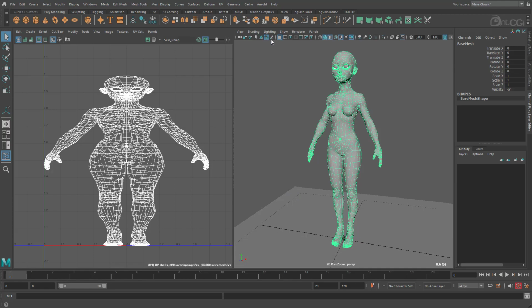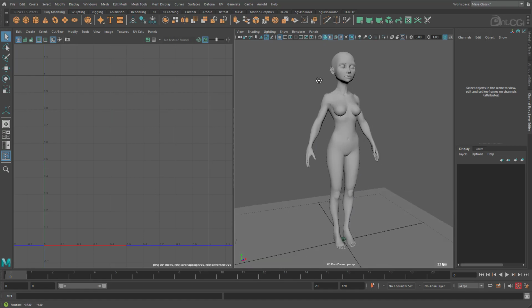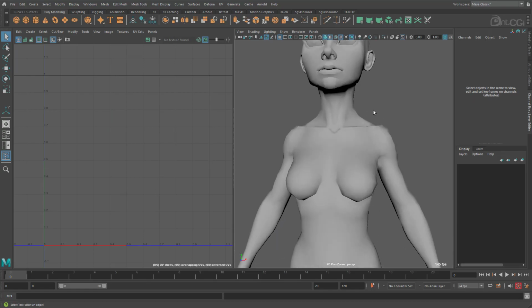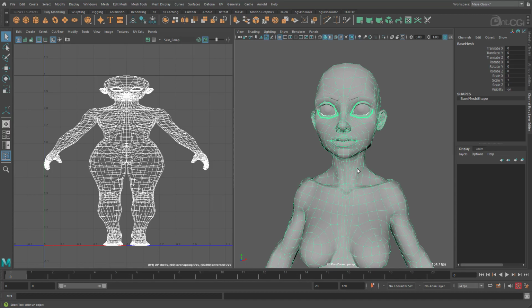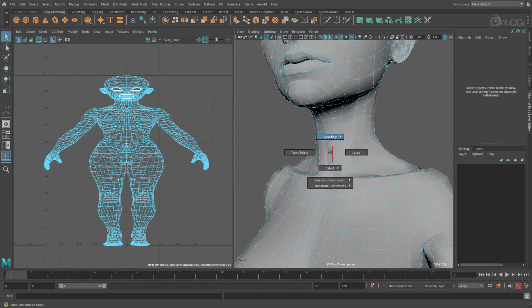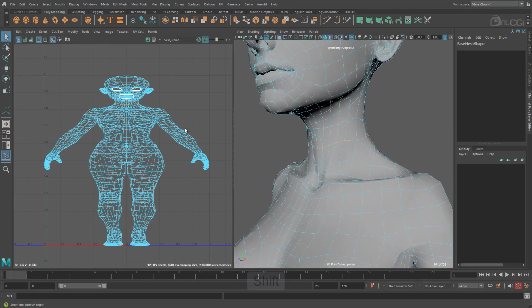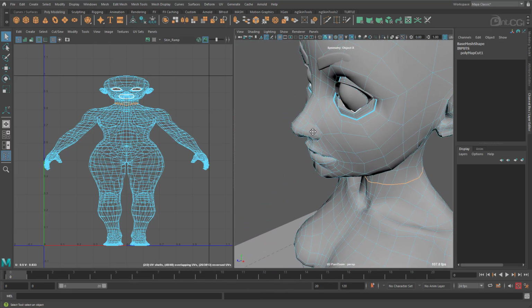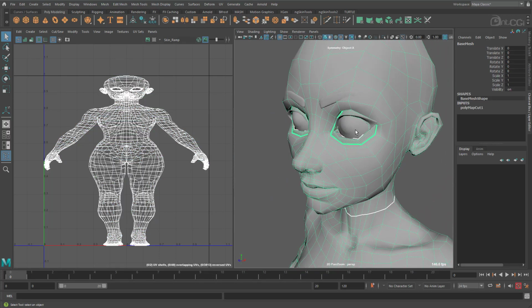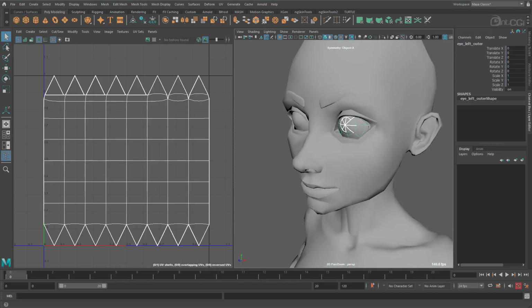What we want to do now is start to divide the UV shells into sections, and that's what we call a series of connected UVs, a shell. Remember that we aren't working on vertices in the UV editor. They look like them, but they are in fact the UVs. First, select a series of edges around her neck. Let's form a full loop, and in the UV editor, hold Shift and right click and go to Cut. This will separate the head UVs from the body, and you can see we have a cut now because the lines are thicker. I'm going to hide the eyes and brows for now.